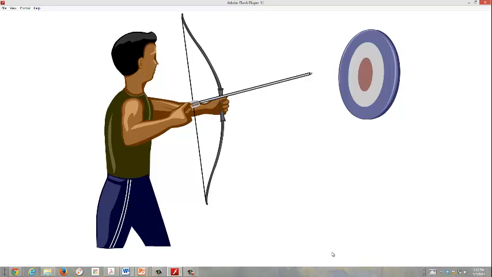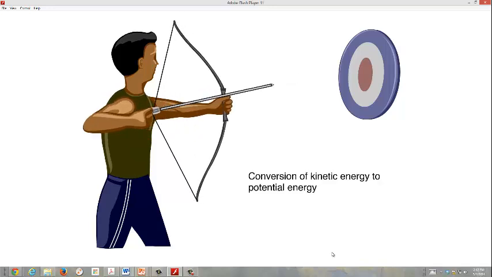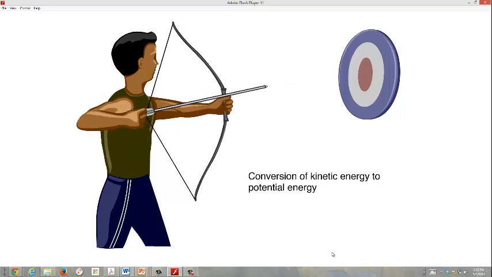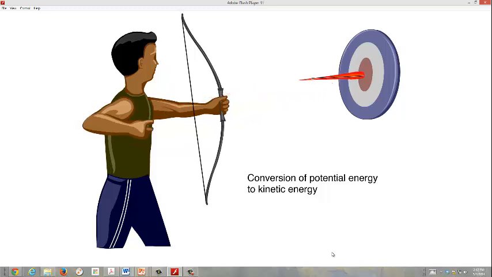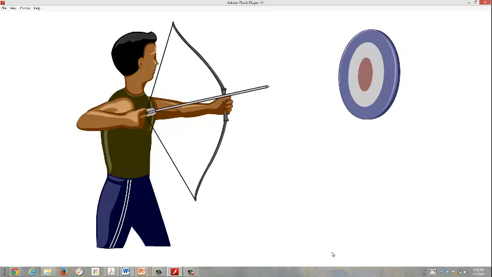The bow and arrow start out with low potential energy. As the archer's arm pulls back the string, kinetic energy from the arm's motion is converted to potential energy in the tense bowstring and arrow. When the bowstring is released, the stored potential energy is converted into the kinetic energy of the moving arrow. When the arrow hits the target, its motion ceases. If energy is neither created nor destroyed, where did the energy of the flying arrow go? Let's rewind and look at kinetic energy in more detail.